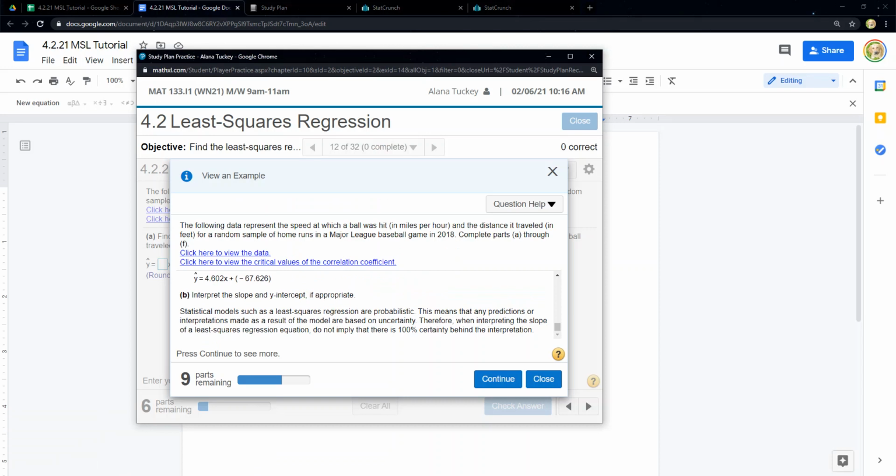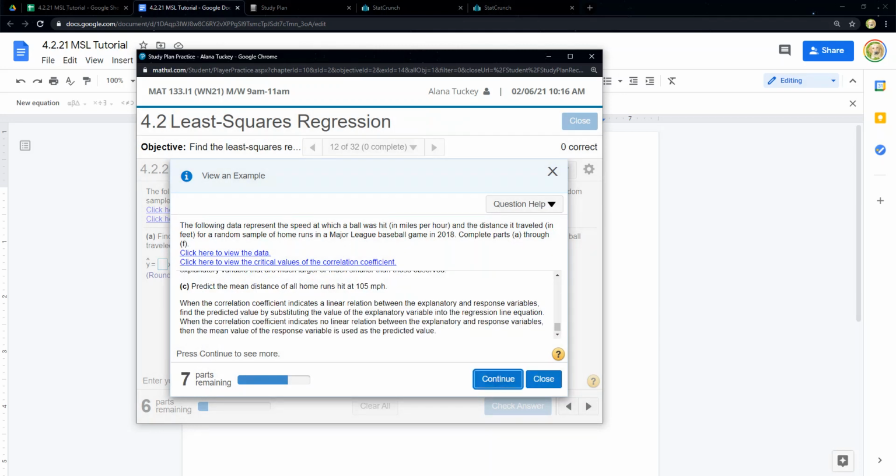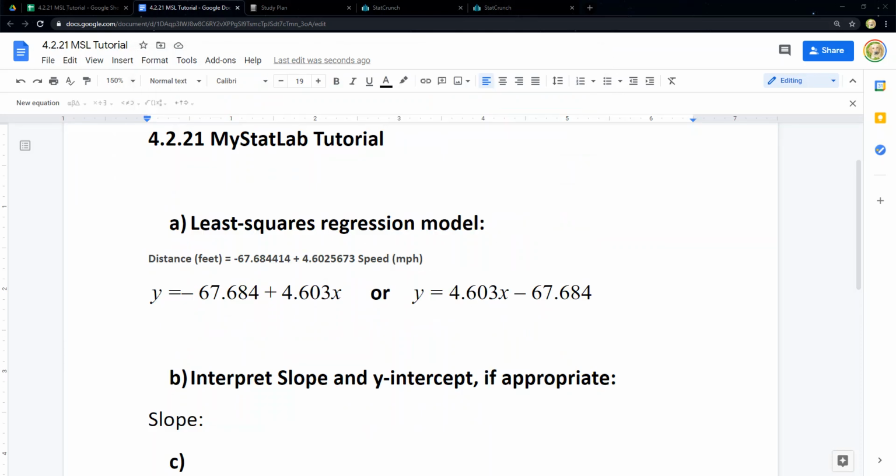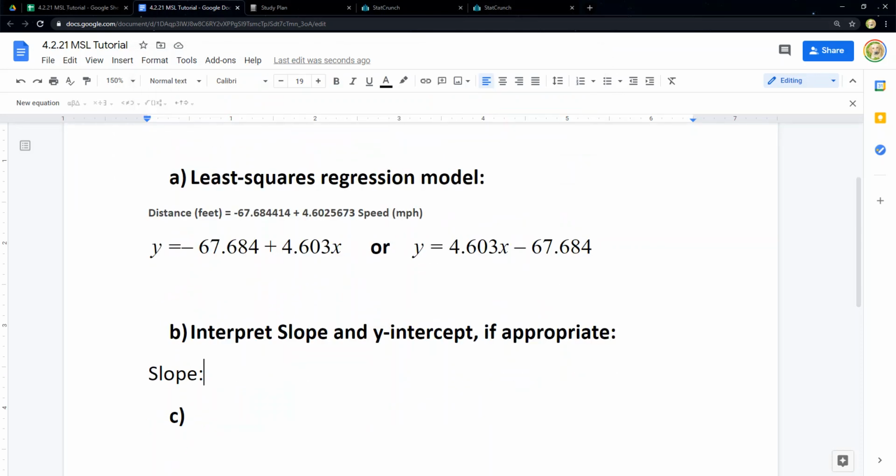All right. So now we want to interpret the slope and the y-intercept if appropriate. The slope is the number that's always multiplied by the x. So it's always the number that's with the x variable. And to interpret it, we have a script in the notes, and we would use that. I'm going to go back here. I just realized I should zoom in so you can see a little bit better. All right, so there's the equation written that way or that way or that way.